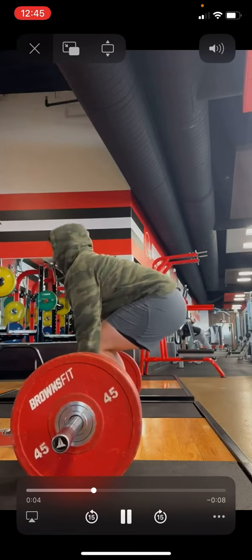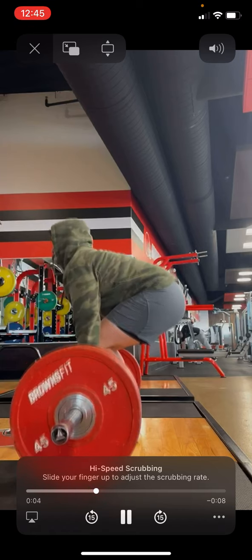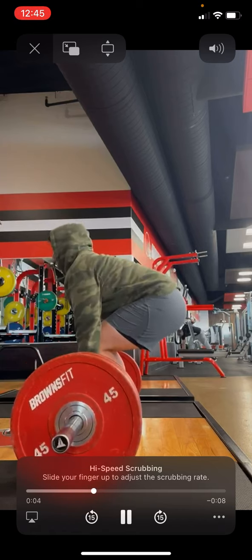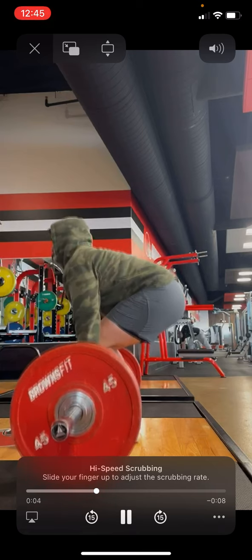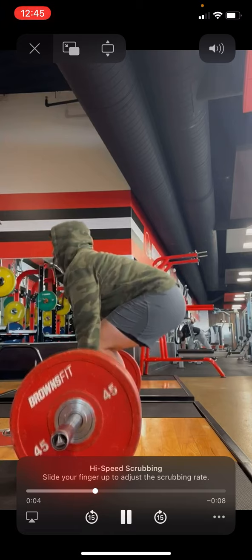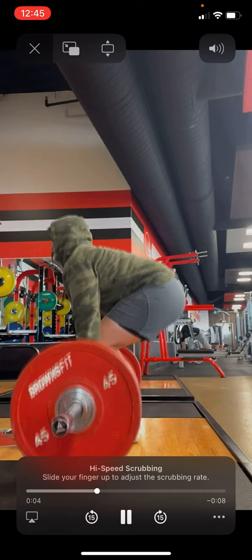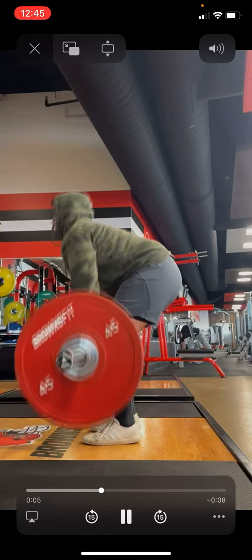Up, bro? All right, so what I'm looking at here, the slight shift forward. You can see your hips, how they rise just a little bit above your shoulders, okay? And you can see how that bar just comes forward just ever so slightly. But honestly, it looks pretty good. You're maintaining your back angle off the floor so it doesn't change position from here to here, okay?